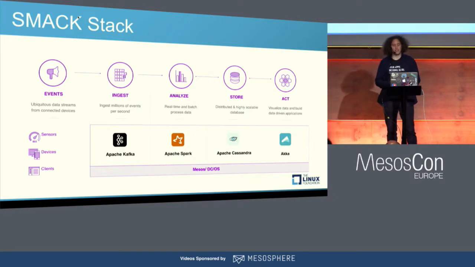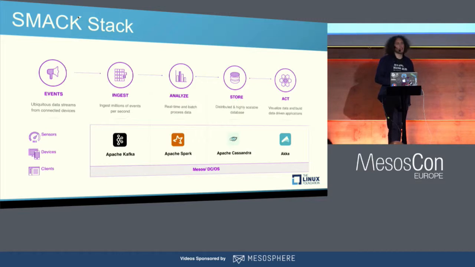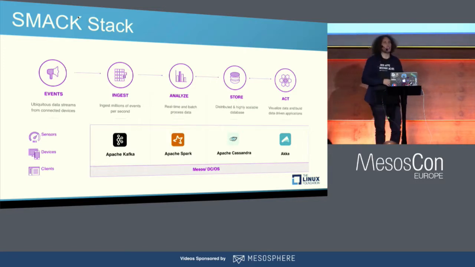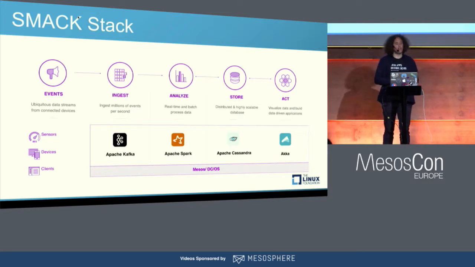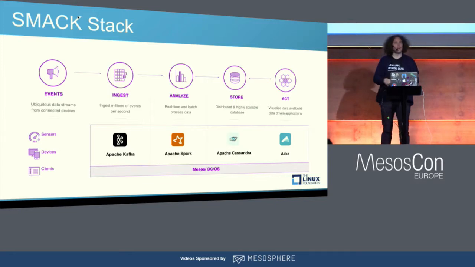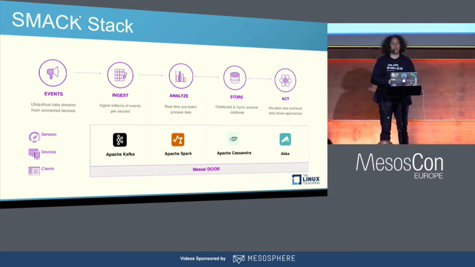What do we actually mean by faster? What we often see is that people implement something called the SMACK stack. This is basically the typical iteration if I want to implement something which needs to be faster. On the left side, I now have events — where if we look back to MapReduce, it often were large chunks of batch data collected over an entire month or week. But now, when we're talking about fast data, we're talking about events: credit card transactions, planes, any kind of infrastructure with sensors attached, self-driving cars, Uber, and technologies collecting a lot of data in real time.